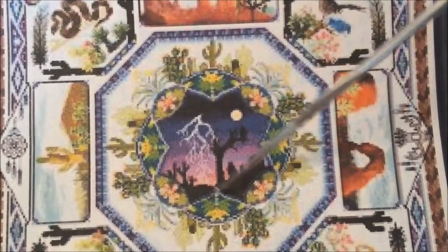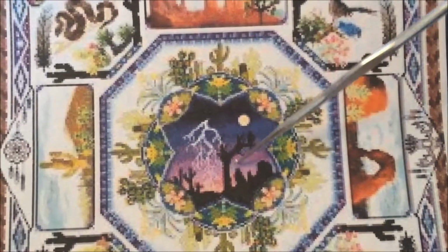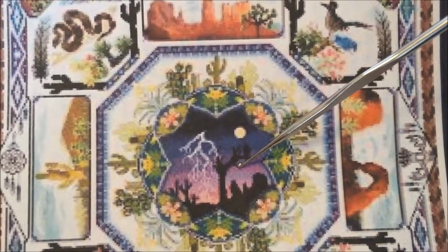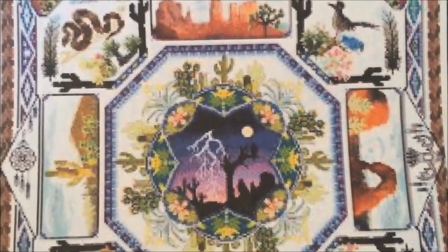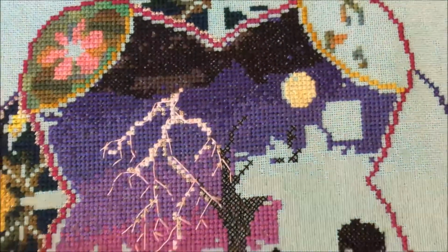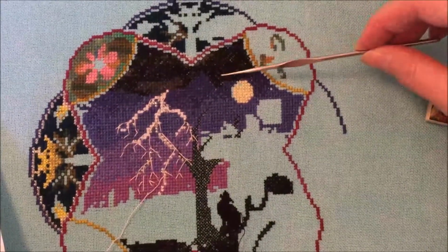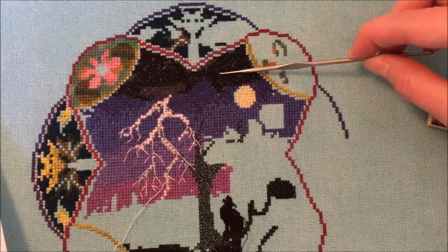These yellow flowers as well as the pink ones, and then the kind of evening silhouette part. So here is what I have accomplished over the last 6 days rotation. The last time that you guys saw it, I had this top part done.